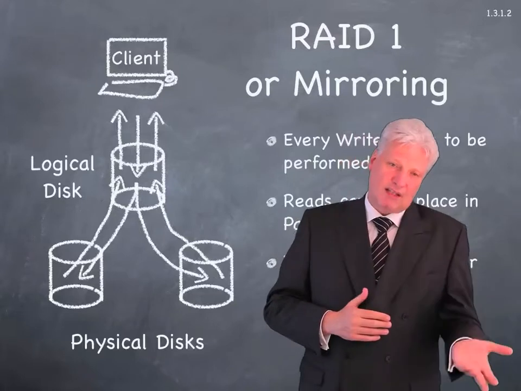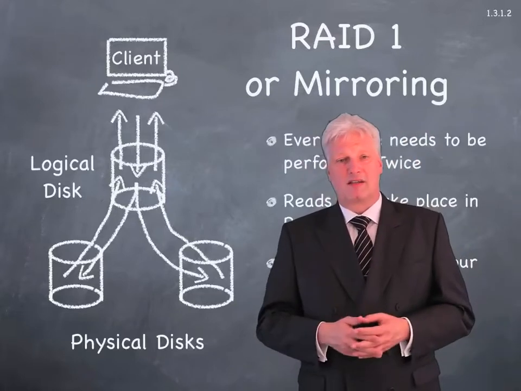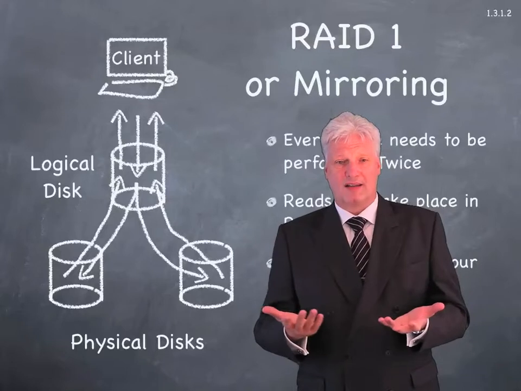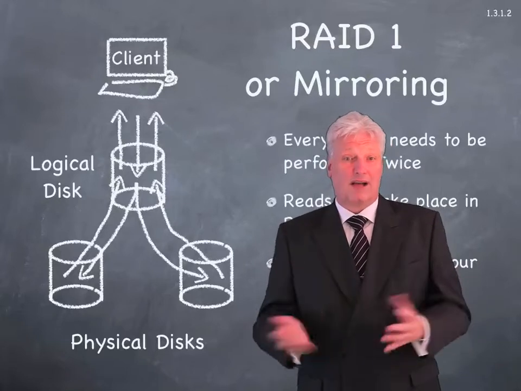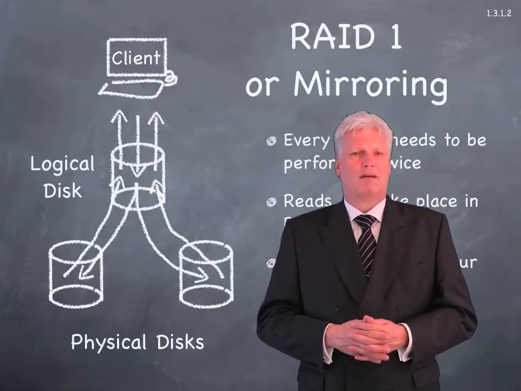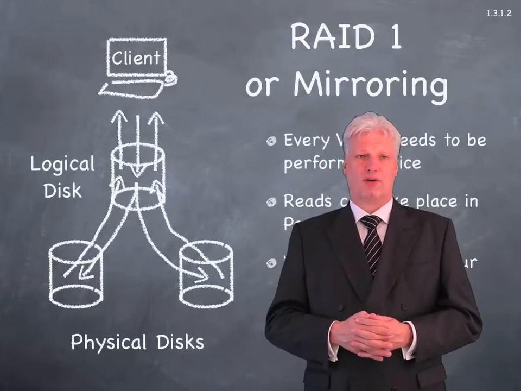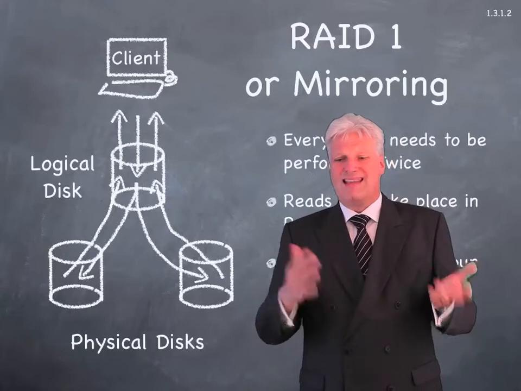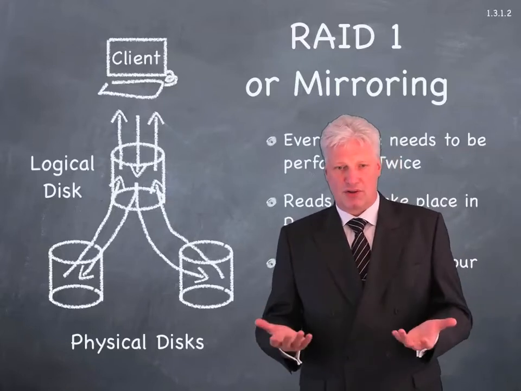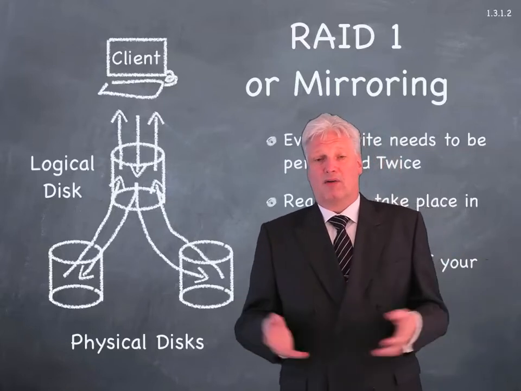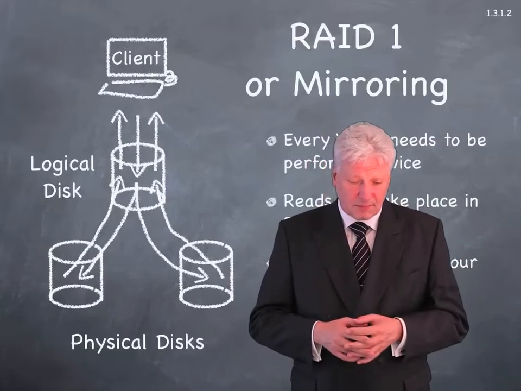Now, obviously, if a disk fails, the remaining disk will still have all of the data available. So this does give you a lot of redundancy. The big downside of RAID 1 is the loss of storage, because you effectively net out at 50% of your gross storage, or less, depending on whether you have two or more disks.